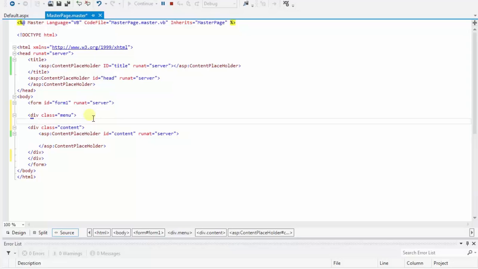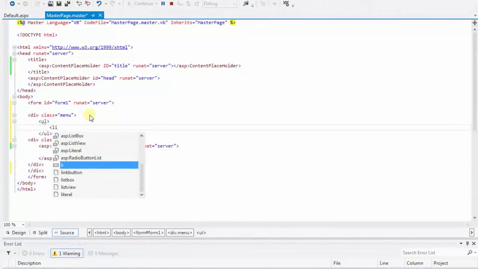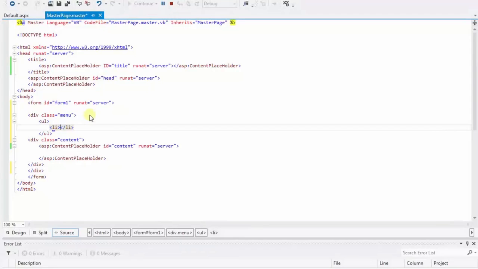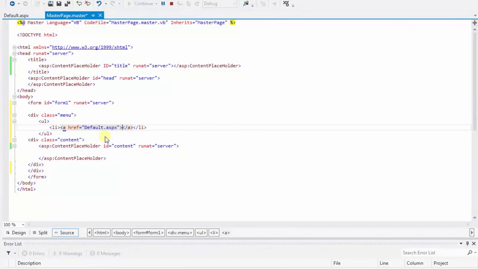And under my menu item, I'm just going to add a list item. Perfect. Make sure it has a little brace. And then in there, we're going to add a list item. In that list item, there's going to be an href, so we can add a link. The link is going to go to a page, so you can see that the pages come up here. I'm just going to double click the default page and add a little close bracket, and then add Home. So again, this is just going to be a little list.